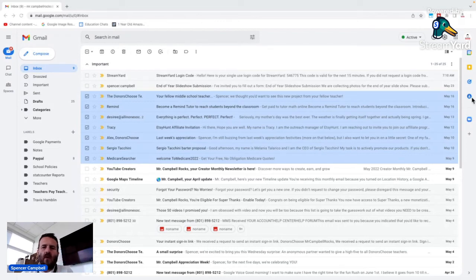So when we go into compose an email, this is something that we're sending to maybe an administrator, maybe a parent, maybe a student, maybe it's a colleague. But what this trick does basically is it pre-labels something that you send out, so when that receiver of the email responds back, it's already pre-filtered.